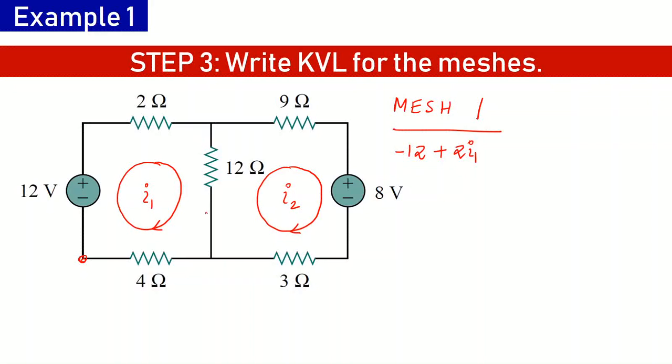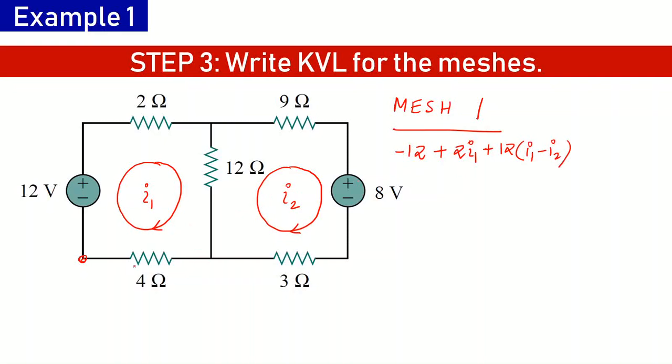Now on my way there is a resistance of 12 ohms which is common between the two meshes, and if we see the current through it in a direction top to bottom, then the value of current will be I1 minus I2. So that is a fall in potential again. So I'll take it with a positive sign. The value of resistance is 12 ohms and the value of current is I1 minus I2.